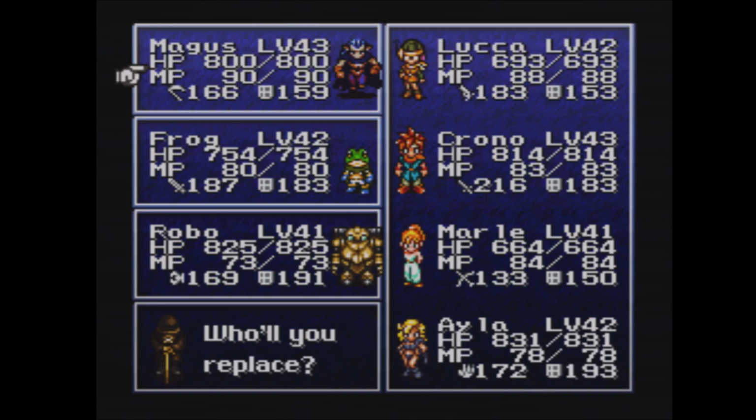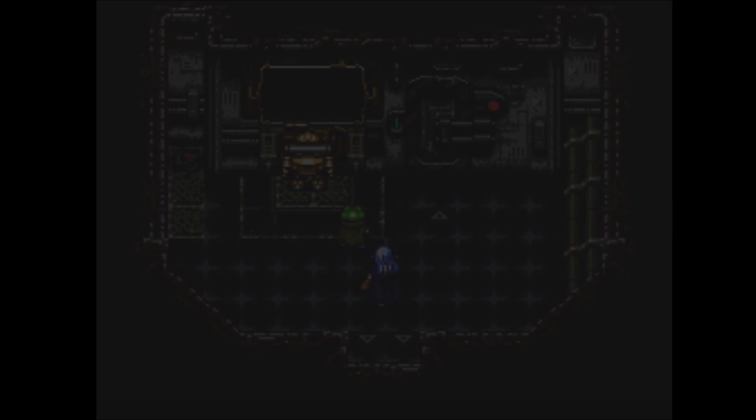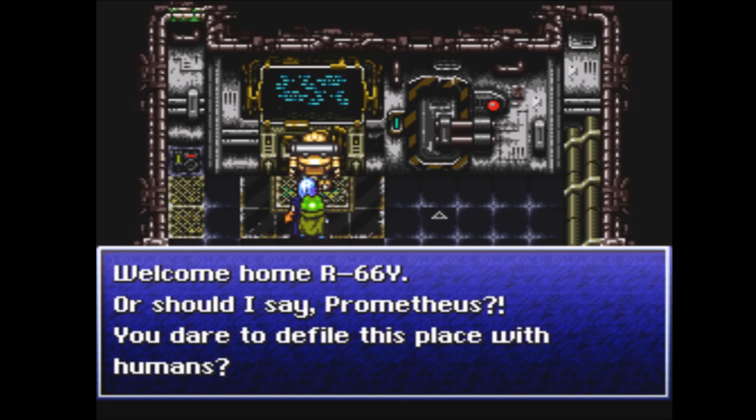Okay. At this point, Robo has to be in your party, and he has to actually be in the lead of your party as well, in order to go in here. He is required, and this is a one-time-only dungeon, too.